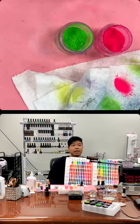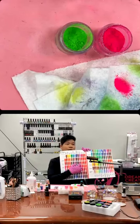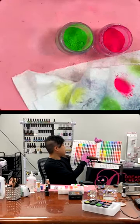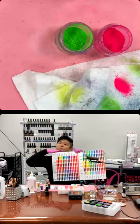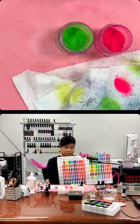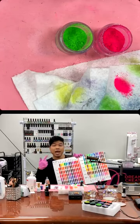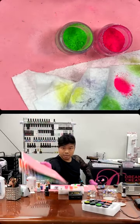That's easiest. If you go a little heavier on this side, then you get a different tone. Let's say I choose something that makes a magenta and red, okay, from magenta and red is this color right here, but it can go a little more magenta or a little more red. So each one can make like 10, 20 different shades. So you have to know that 166 different colors is just the easiest that you can do. But when you get used to blending, you have to know that 12 colors can make thousands and thousands of different colors.